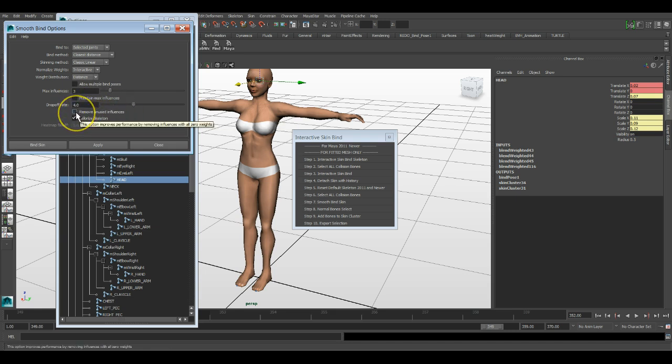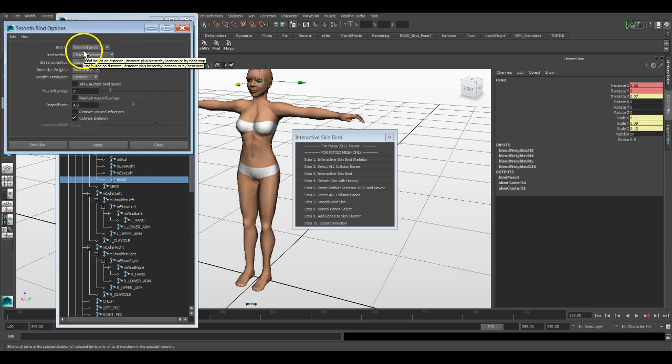This is key. You do not, repeat, you do not want remove unused influences turned on. Because remember how I said you have to have all the bones in the skin cluster, for the M bones, for the normal bones? If you have that turned on, it would lose certain bones. Now, if you're just rigging to collision bones, that would be fine. You could turn that on. If you're just rigging to the collision bones, you can leave that on. Colorized skeleton, that can be turned on or off, it doesn't matter.